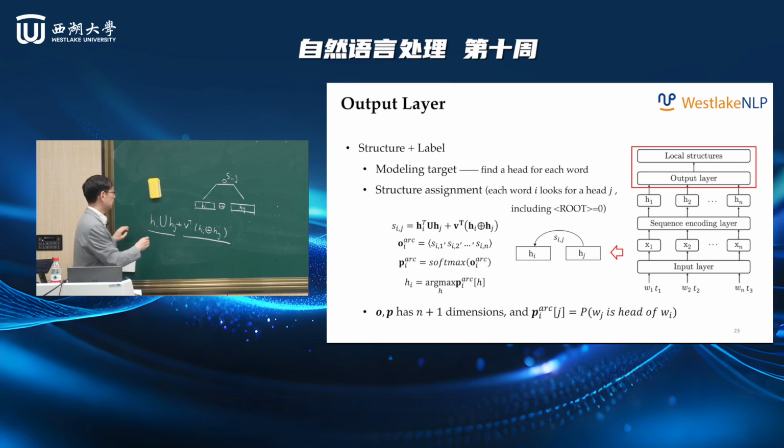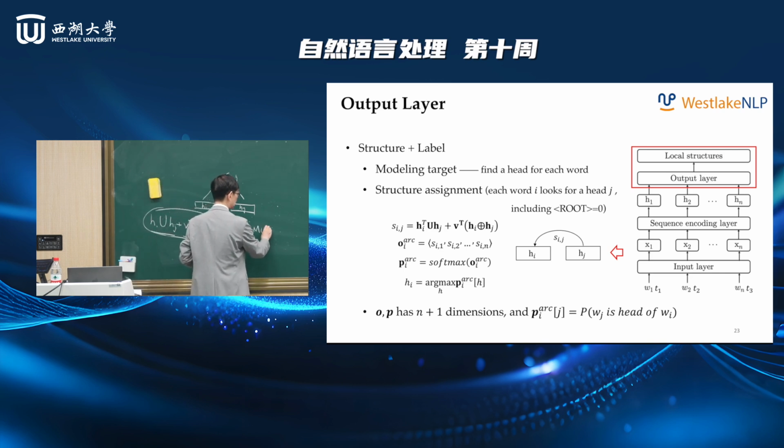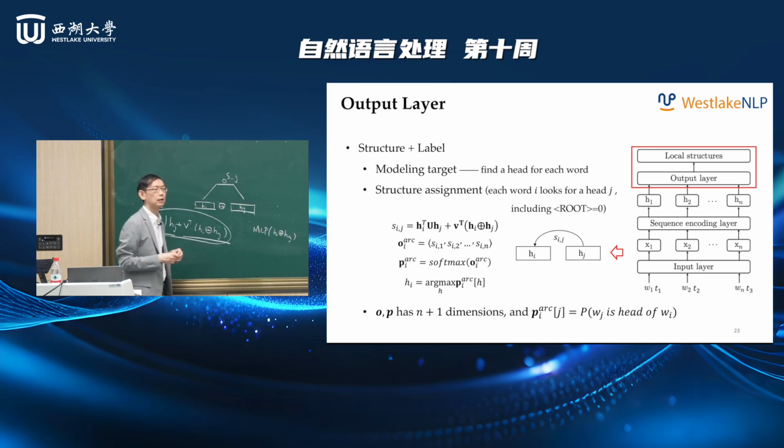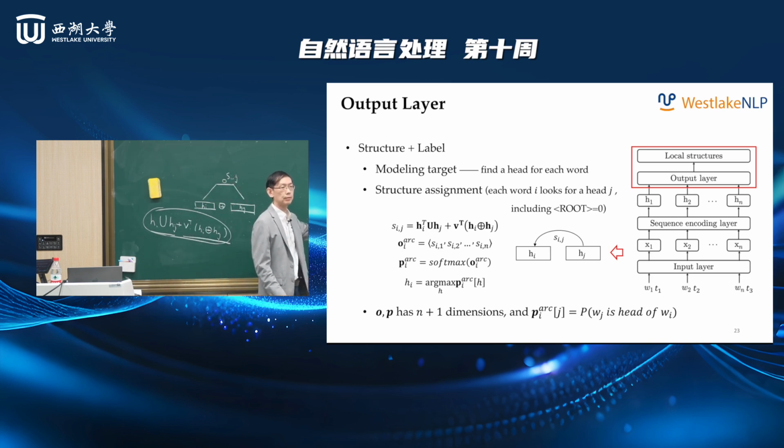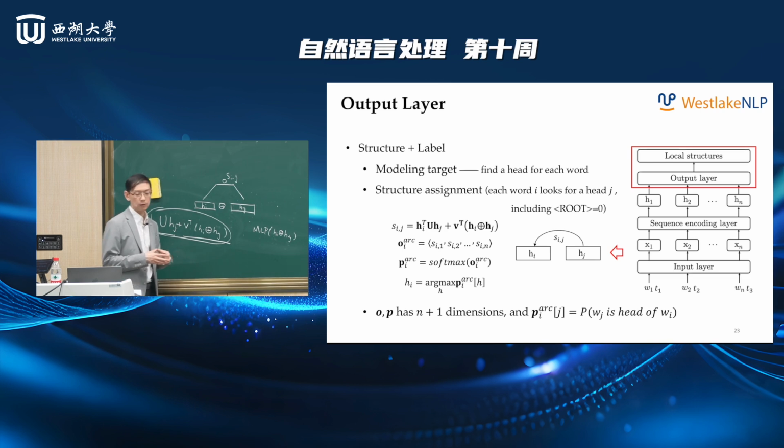But this is only one way to calculate the score. I can improve over that through another method. I can use a multi-layer perceptron over hi plus hj to also calculate a score, and that also enriches the interaction between hi and hj. That's possible. I take this because this is a famous paper in the field of dependency parsing. And by this, you also learn the flexibility of defining your neural calculators. The remaining equations are just like what I described: every word finds its head word.